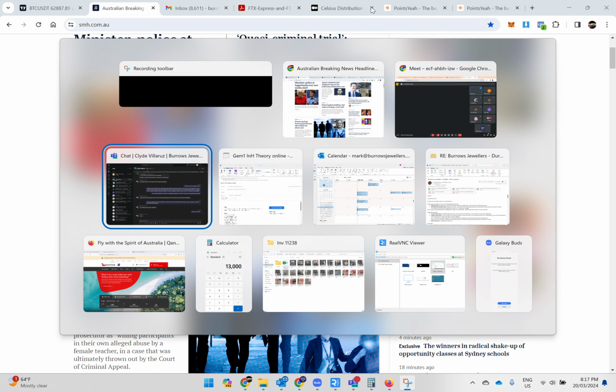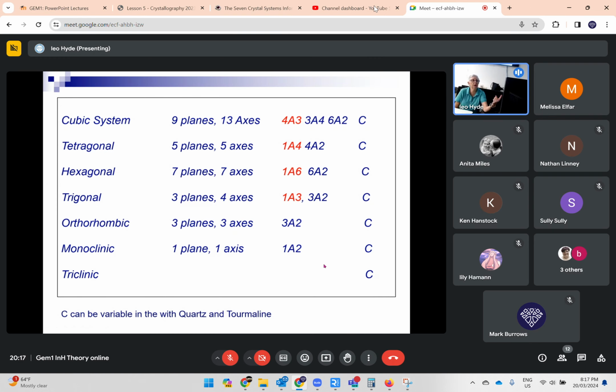Well, even if you want to learn more, look at the tetragonal. We know it's 1A4 for minimum symmetry, but it's 5 and 5, then 7 and 7. If you want to commit some of that to memory in a table, by all means do it. No. Well, this is why I'm saying I'd rather spend time on other things that you need for your theory and practical than this. It is interesting, but if you don't want to know it, don't.